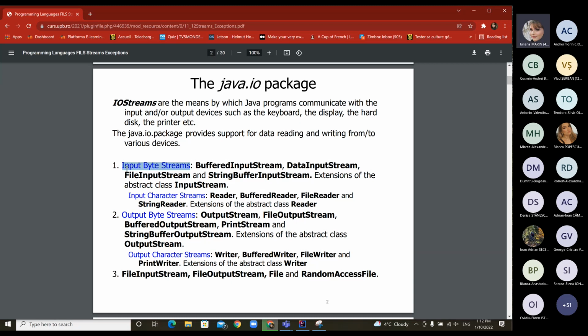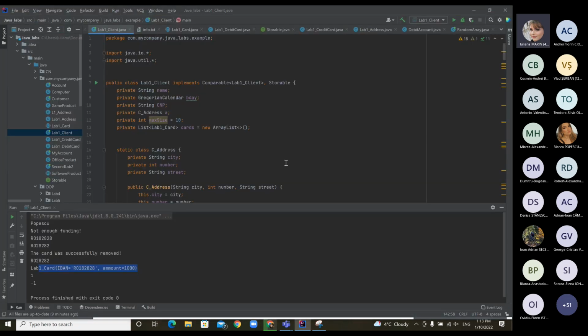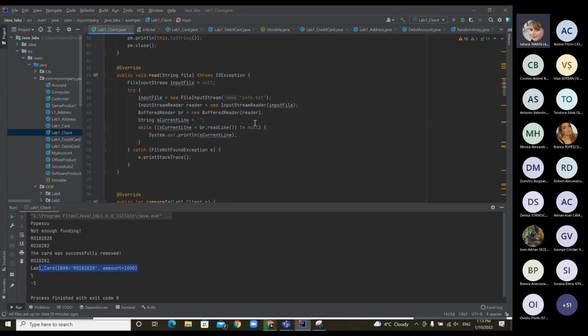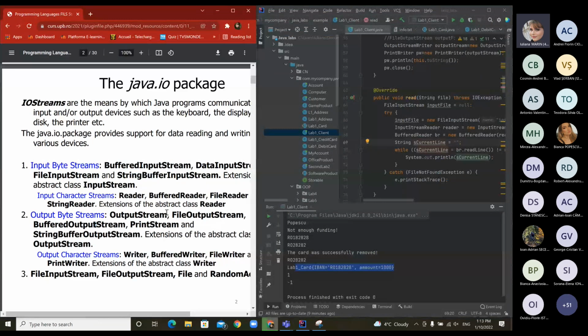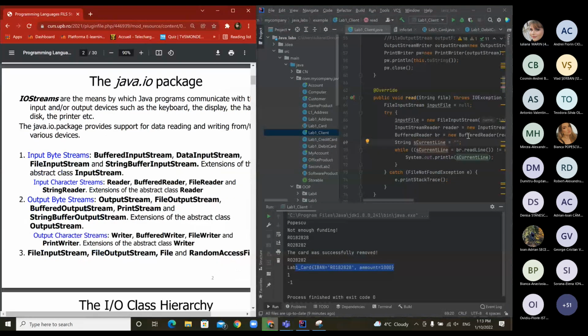So in fact, what you do is that you will read according to a certain device: keyboard, mouse, hard disk, and so on. Meaning that you will have what? You have a buffered input stream. Then after your buffered input stream, this is like you had your store and read. Okay, just to see them over here. Now, you've seen before the part with input stream. So you read from a certain file.